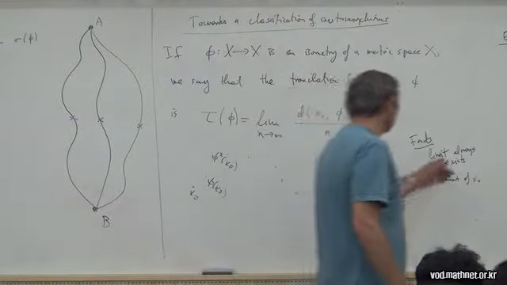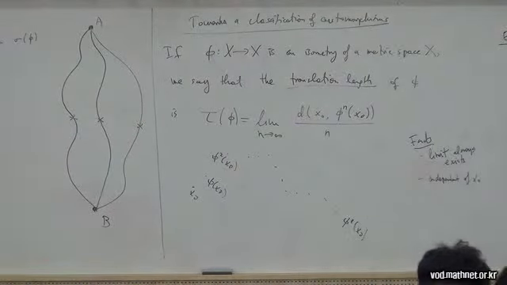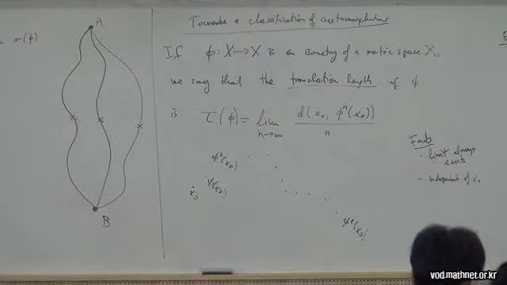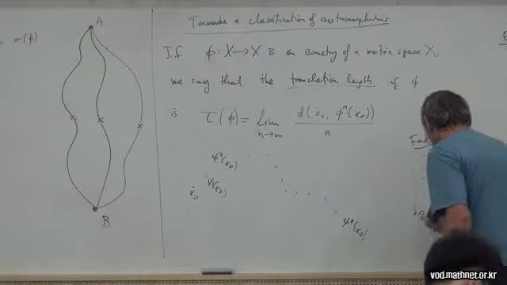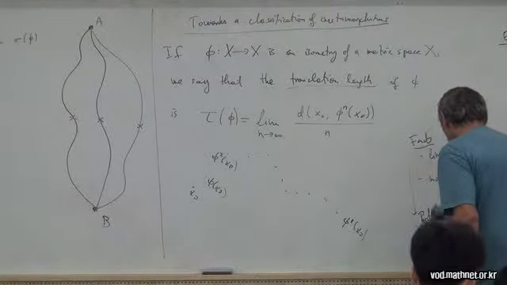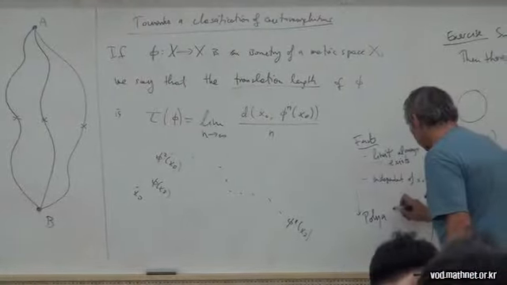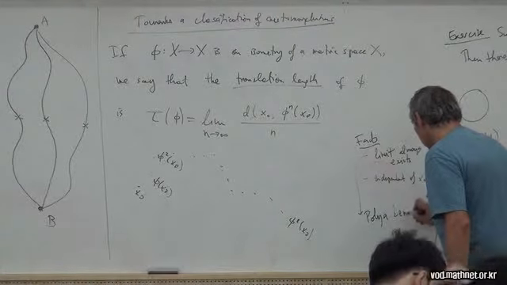The fact that the limit always exists, I think this is sometimes called something like a Polya lemma or something like that. I'm not sure if this is the right name, but anyway. So I think maybe it is.